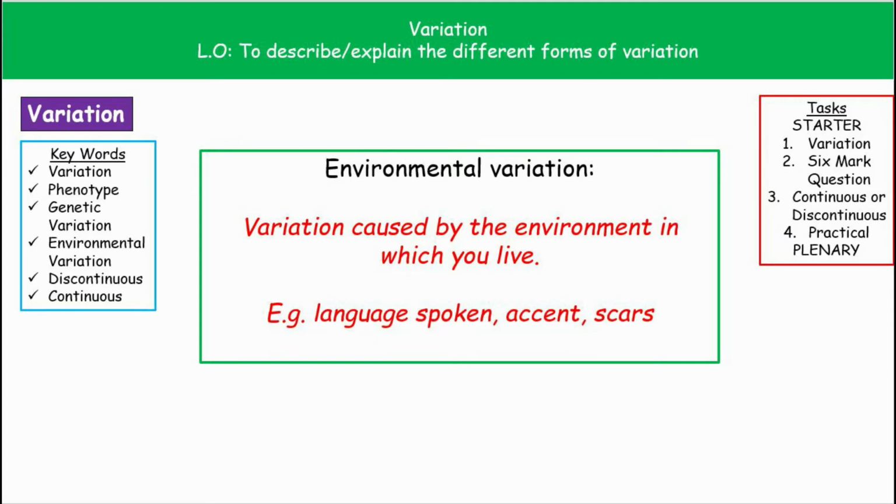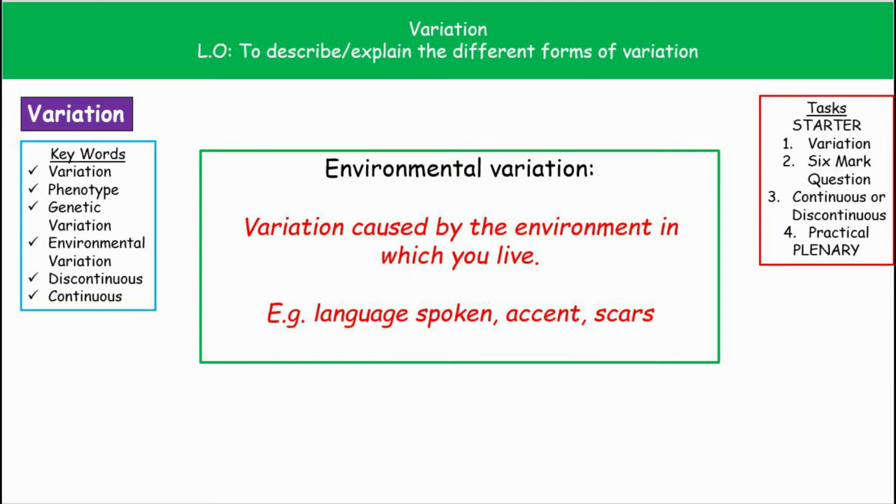If we were to take two identical twins, and obviously I don't suggest this even though there have been some rather horrible studies done where they have done things like this, we're going to let one grow up in the United Kingdom and send the other one off to Australia to grow up. Then what we'd find is the one that grew up in Australia would have an Australian accent, whereas the one that grew up in England would have an English accent. So your accent is caused by the environment in which you live.